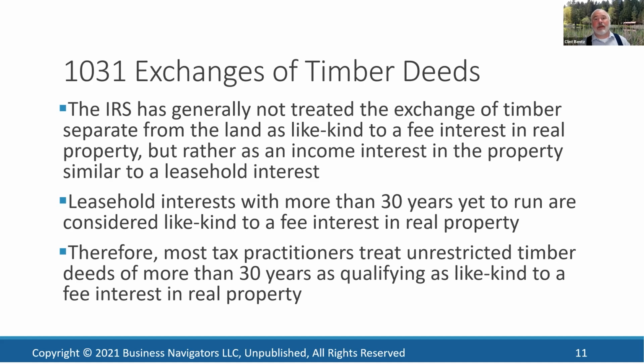Said, well, okay, if you have a timber deed that will run for more than 30 years, that would qualify as like kind. So over in Eastern Oregon, the people have the 99-year leases. They're trading those leases, swapping them for other things, and that's not a problem as long as there's more than 30 years to run. Here in Western Oregon, it's really, really unusual to see a timber deed that goes that long, and an unrestricted deed. But that's really, I think, the only safe way to make an exchange of a timber deed for real property: that timber deed has to be an unrestricted deed that runs for more than 30 years.